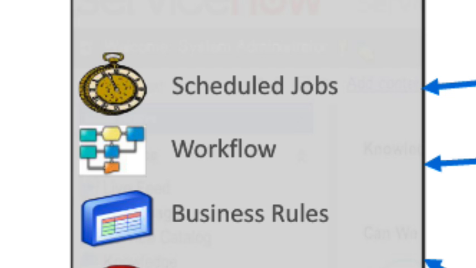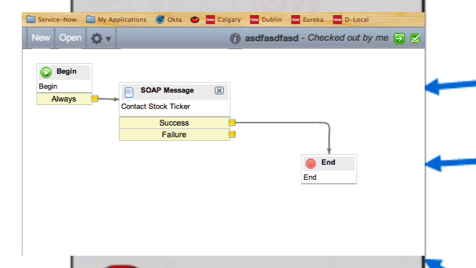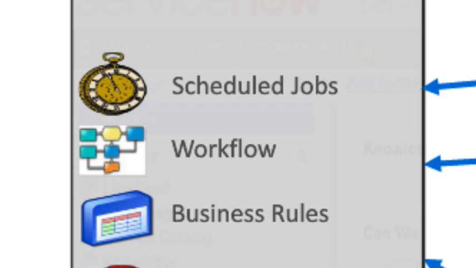ServiceNow's graphical workflow tool can also be configured to communicate with third-party systems. These workflows offer activities that can be dragged and dropped onto a workflow so that given a certain stage inside the workflow, communication can be triggered to the third party. You'll typically leverage this type of trigger when building out orchestration activities within ServiceNow.